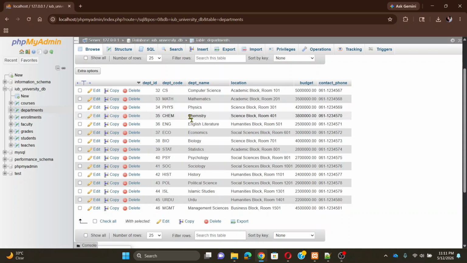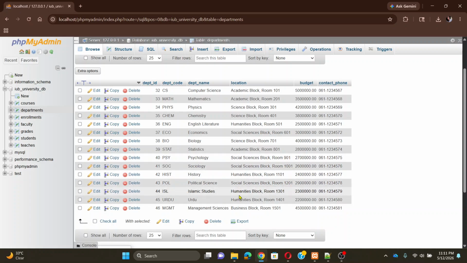So you do not need to worry about that. When you insert your own records, the ID would start from 1, 2, 3, 4, 5, 6, 7, 8, and so on.